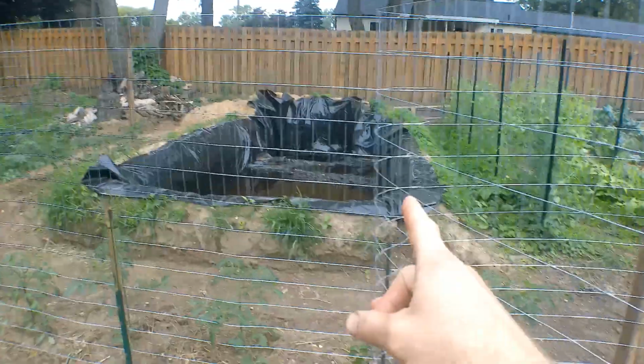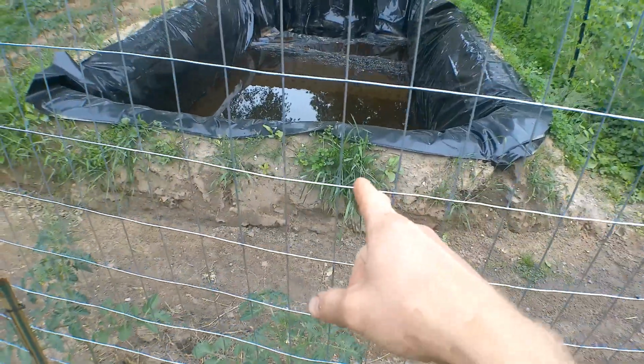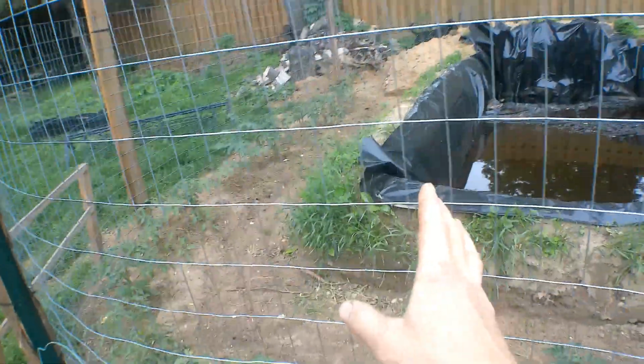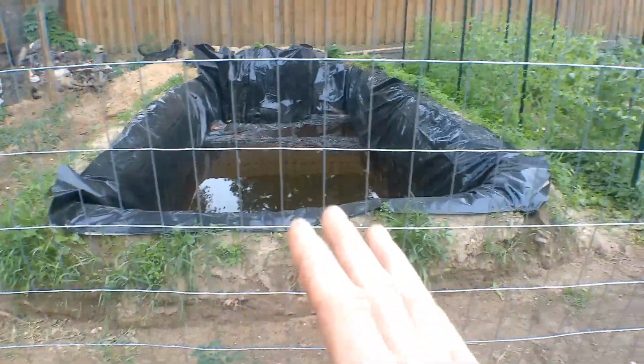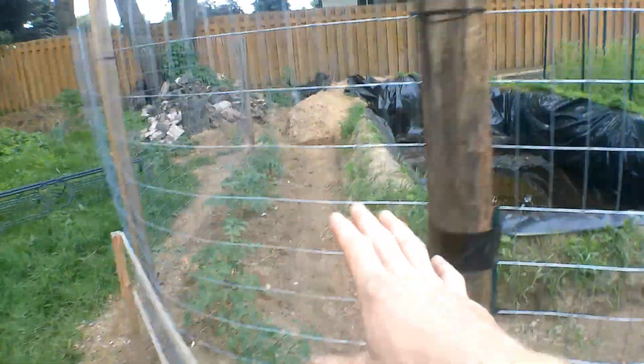Here's the pond that's still got to get completed, but here on the walls of it, you see there is grass and stuff growing, and I'm going to leave that and just harvest it in little bits without pulling it so that it can build roots into this wall of this pond and strengthen it.